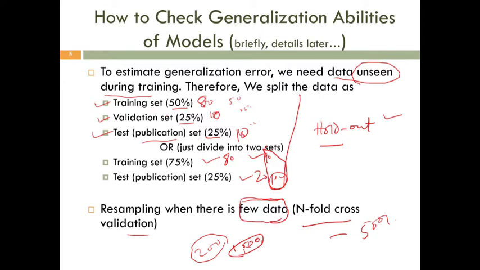Now, in these two methods, either you divide into three or you divide into two. Both of them are acceptable. However, I have to clarify that there are a couple of people who believe that when you divide into only two, you train using this one and then test using this one. And maybe you check it again. If it's not working, you train the model more here and then come back for the testing. They are of the opinion that it seems you are trying to tailor your model to the testing set, because if the testing set result is not good, you go back and do parameter optimization, and then come back again and check the testing set.